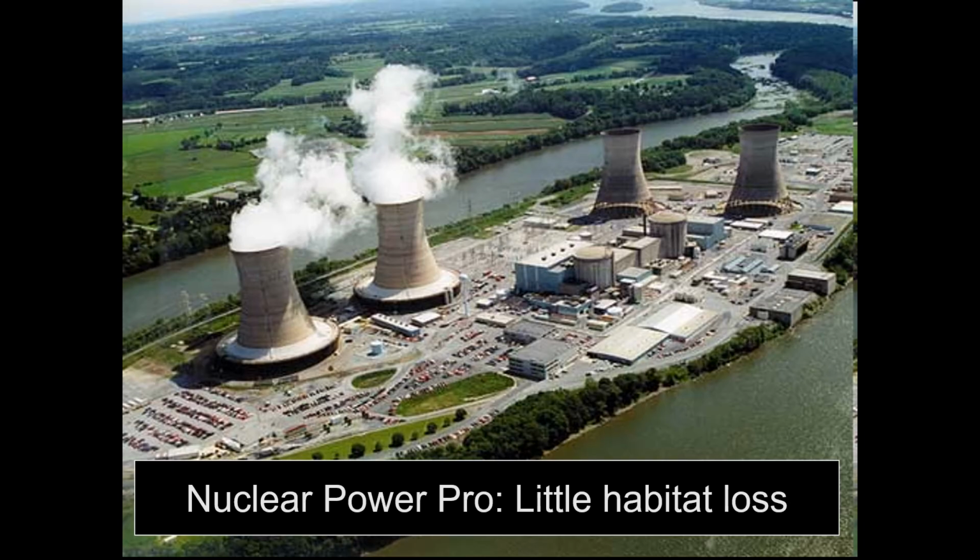Another good thing about nuclear power is that the nuclear power plants really don't take up a lot of land to operate. So you have very little habitat loss with the operation of the power plant. This is not including the mining process because obviously, uranium mining can be very destructive on the environment. We're talking about just the power plant here. So very little habitat loss in the creation and production of the power plant.